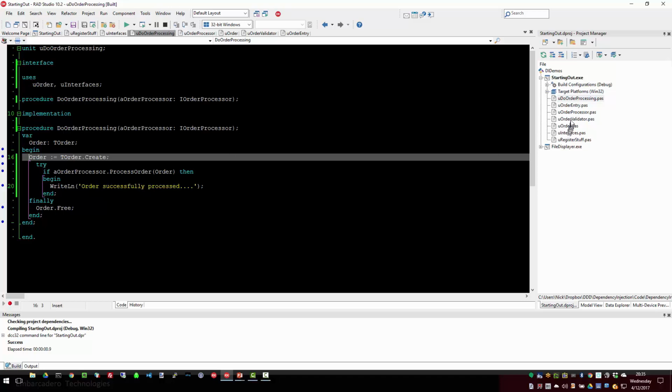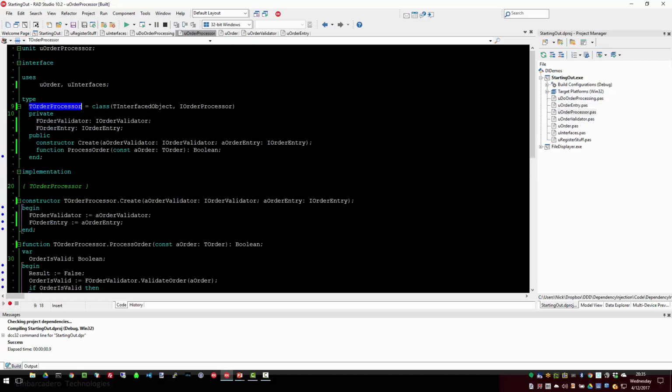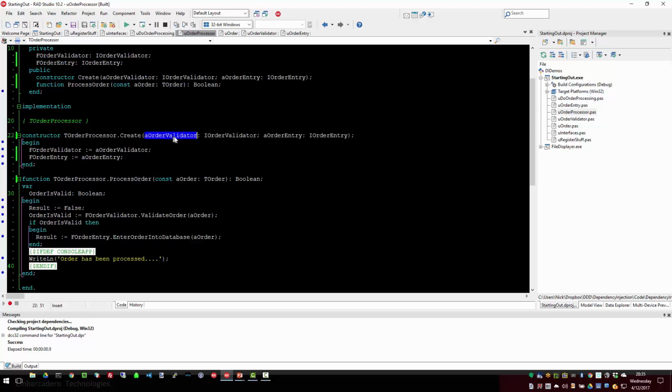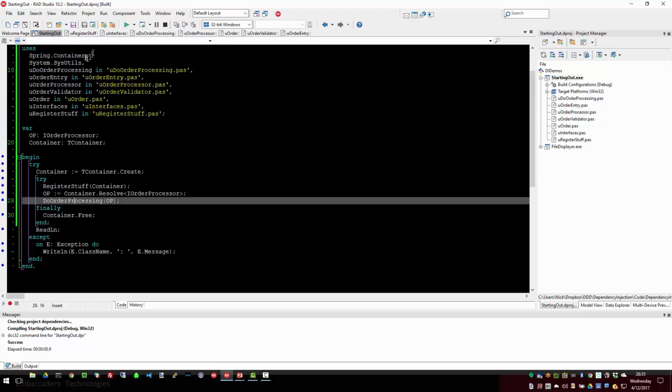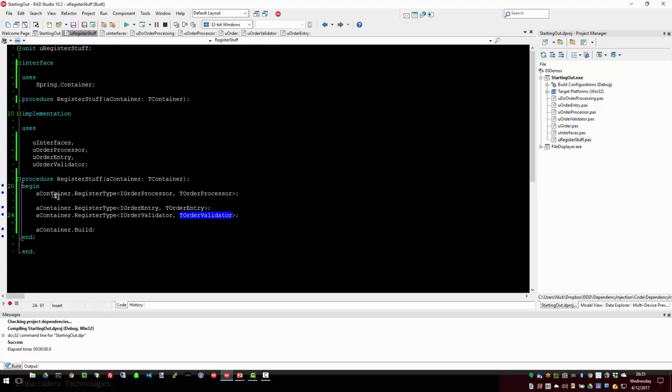But you'll notice that the TOrderProcessor class doesn't create, and in no place in your code anyway, are these order validator and order entry classes created. That's because they're automagically created by the container when needed.